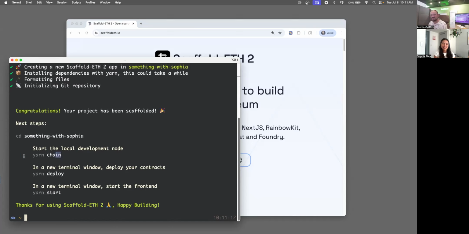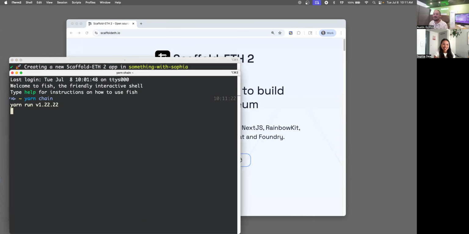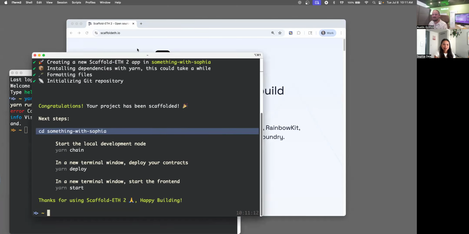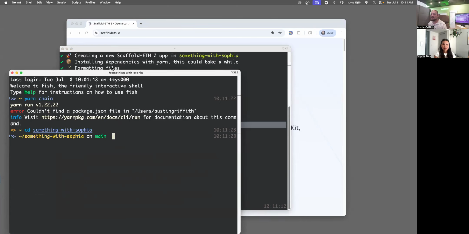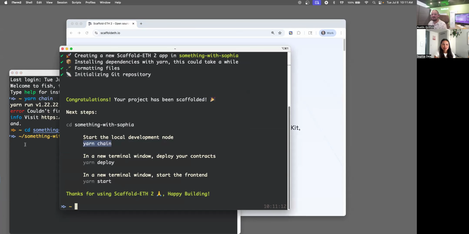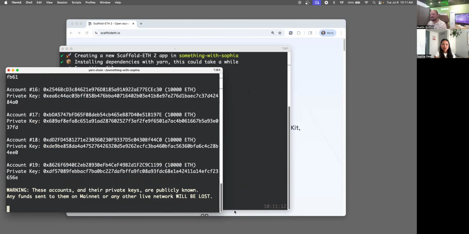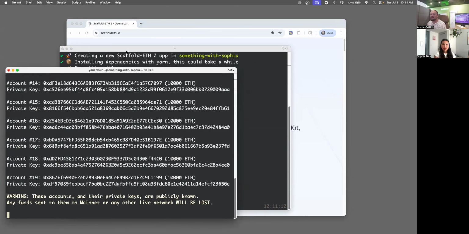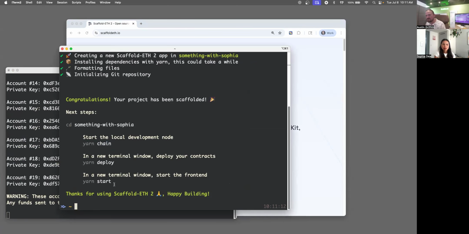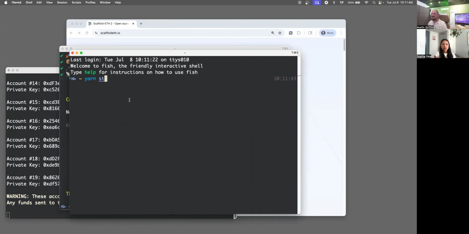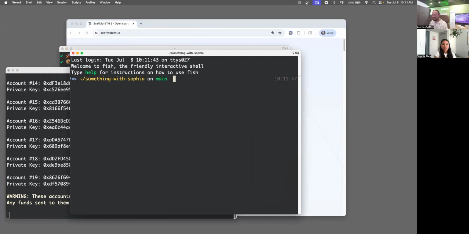It's no big deal. Okay, then we're going to bring up our chain, right? We need to cd into our folder, and then we're going to run yarn chain. And whether you're using Foundry or Hardhat, Scaffold-ETH abstracts that for you and just runs the chain. With Foundry, you're running Anvil; with Hardhat, you're running something else. Maybe it is Anvil anymore, I don't know. So we will, let's see, make a new terminal and do yarn start.